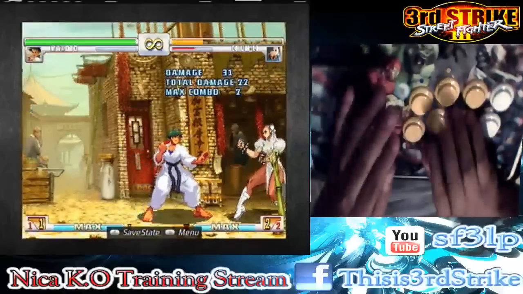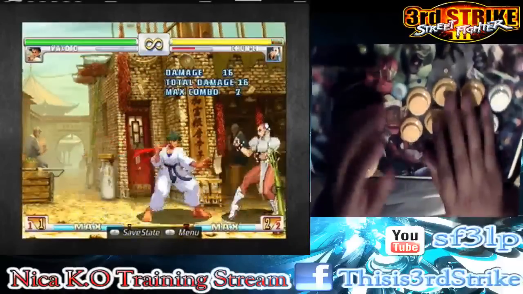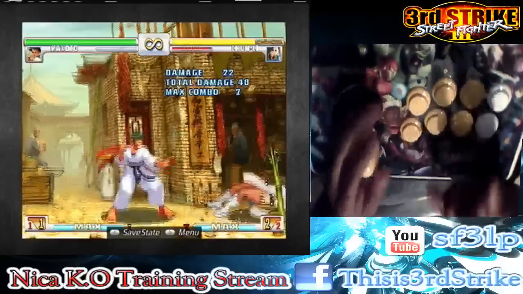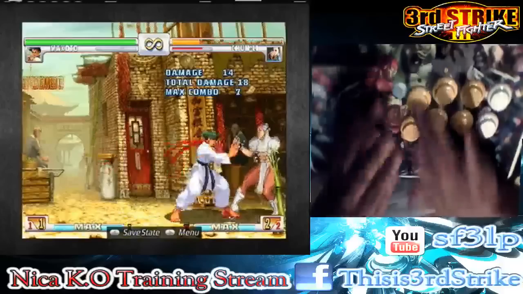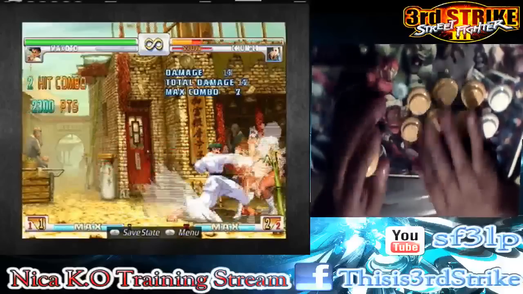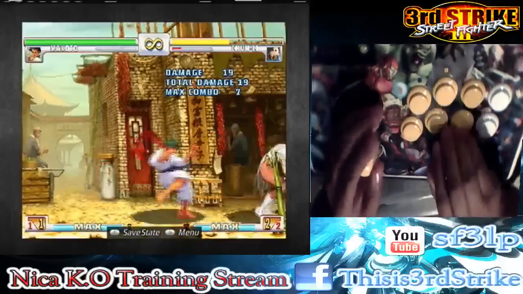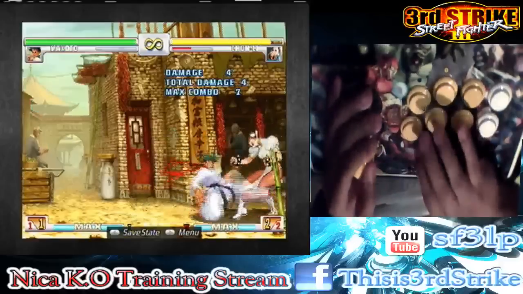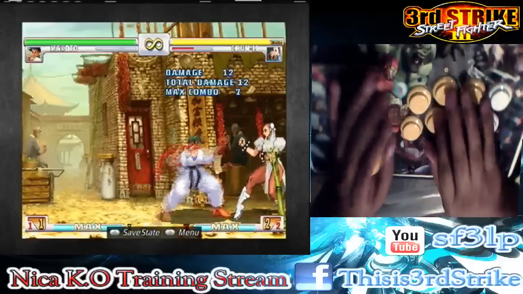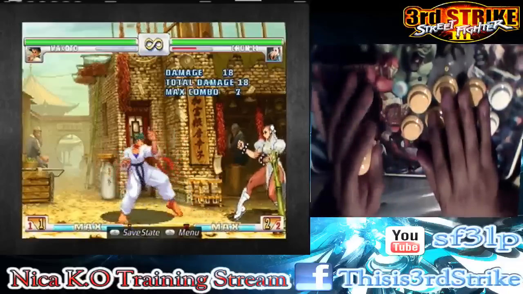So those are her normals. Now for her specials, obviously Hayate, her comboable move. You can connect it with a low short, low forward. You can't connect it with low roundhouse. The preference is to use a low short, standing strong, or standing fierce to connect it, or low strong to connect this move.